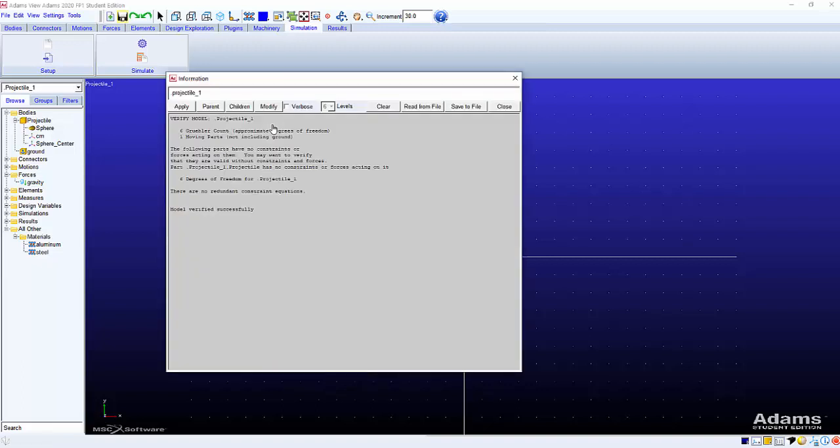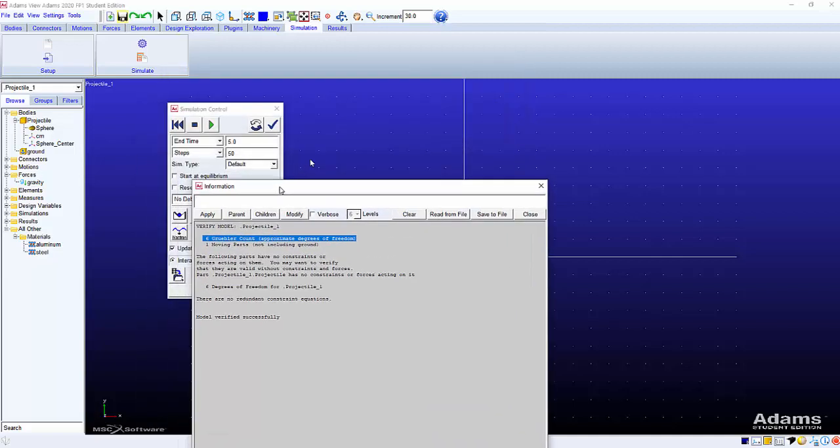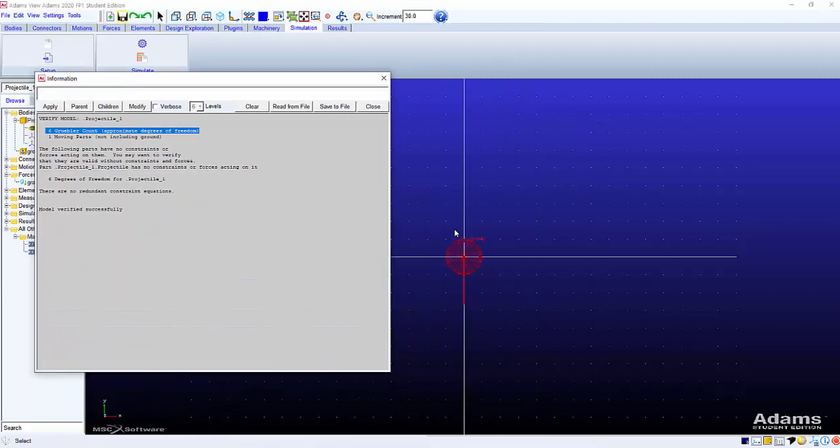If you click on this button right here, it's going to go over your model and all the joints that you have. It will check if there is any redundancy, and also how many degrees of freedom you have in this system. As you can see here, we have a summary. It says Gruebler count approximately 6 degrees of freedom. Why do we have 6 degrees of freedom? Because we have one particle in space, it has 6 degrees of freedom. No joints yet, so this body is going to have freedom to move in X, Y, Z, and rotate around X, Y, and Z. That's why you can see the Gruebler criteria, or the mobility index, is 6.